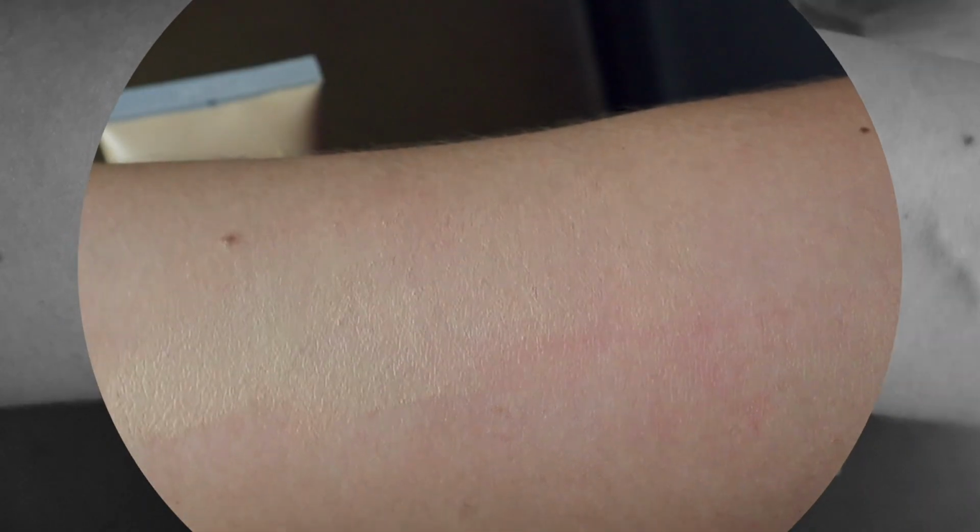I guess I lied when I said I've never actually been able to use a tinted moisturizer. Sorry, confession. This is a tinted moisturizer, but it's really thick, so I guess that's why. Okay, so finish. It's matte with sparkles. It's illuminating, but it definitely dries down matte. The coverage is medium, kind of buildable.